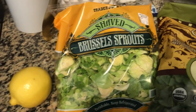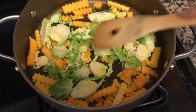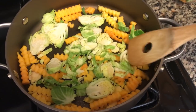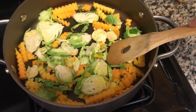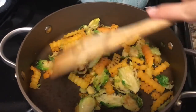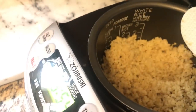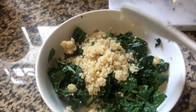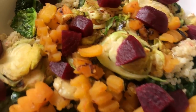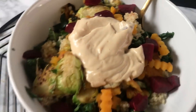Hey guys, it's Hannah again. For lunch I'm going to be doing a fall vegetable salad. I really like Trader Joe's because they have a lot of these already pre-cut vegetables that make it super easy if you need something quick during the week. I'm just going to be putting the vegetables in the pan with a little bit of oil, and then I'm going to add a little bit of water to steam it up. And then I am boiling the beets. I've already made some quinoa in my rice cooker. And I'm just going to be adding that on top of a little bit of kale that I massaged with lemon juice. You definitely want to massage your kale or steam it so that it's a little less bitter and crunchy. Then I just added the vegetables on top and added a tahini dressing — it was a really nice filling healthy salad for lunch.